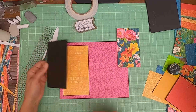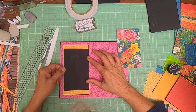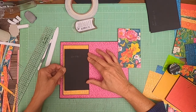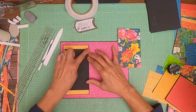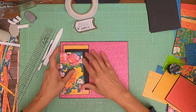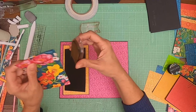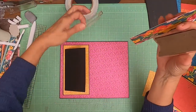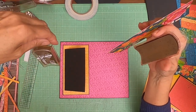Okay. So it's going to be flush with this edge and then center top to bottom. I'm not going to measure it. I'm going to eyeball it. So you have a slight inset, and there's your yellow behind it. It's going to go on top, and I don't think it's inked, so we'll do that real quick. I am using Powder Puff in, what is it? That's not the right piece. Chocolate Malt.